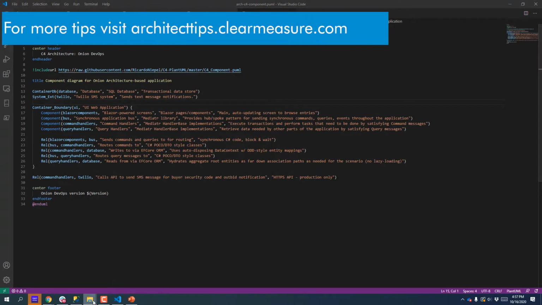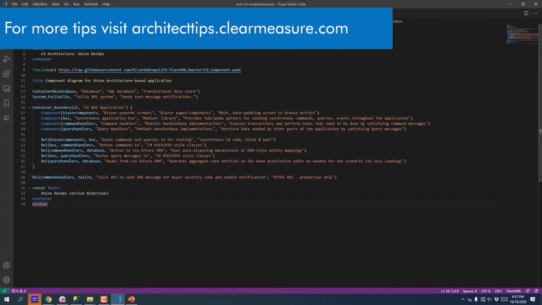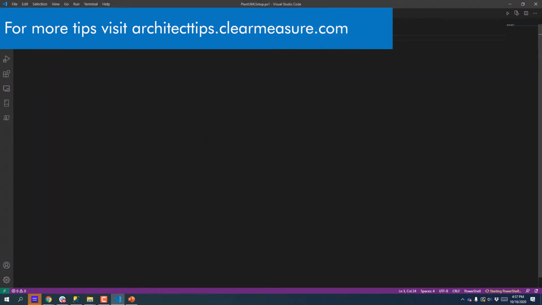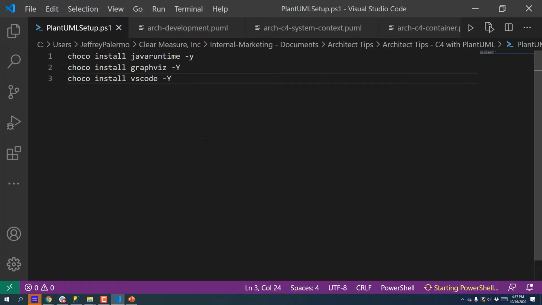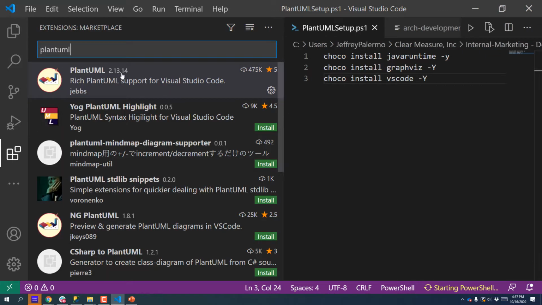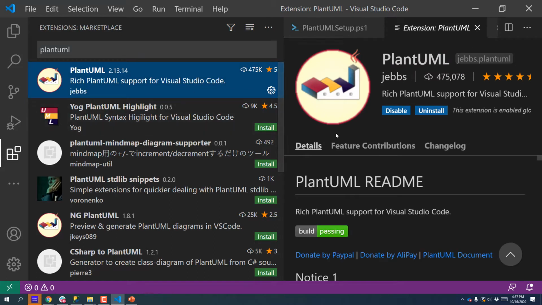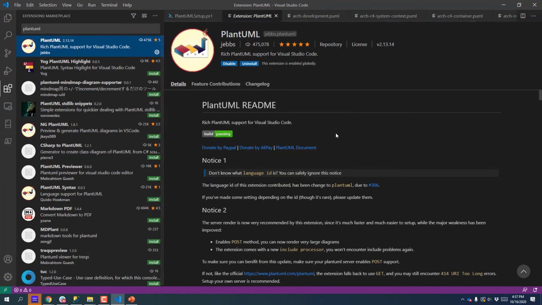The first thing that we need to do in order to get started with these types of diagrams in a versionable fashion is to install a few Chocolatey components. And it's really easy. You can download the files. If you've ever used Chocolatey before, you just run these components, making sure you're in a PowerShell window that's running as an administrator. After that, you open up VS Code and install the PlantUML extension. We already have it installed here, so it's ready to go. And immediately after that, you can start creating your own diagrams with PlantUML.